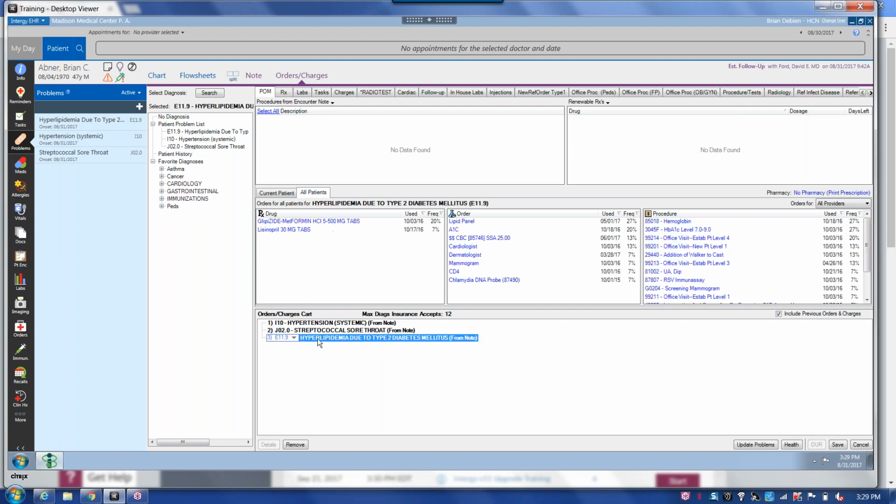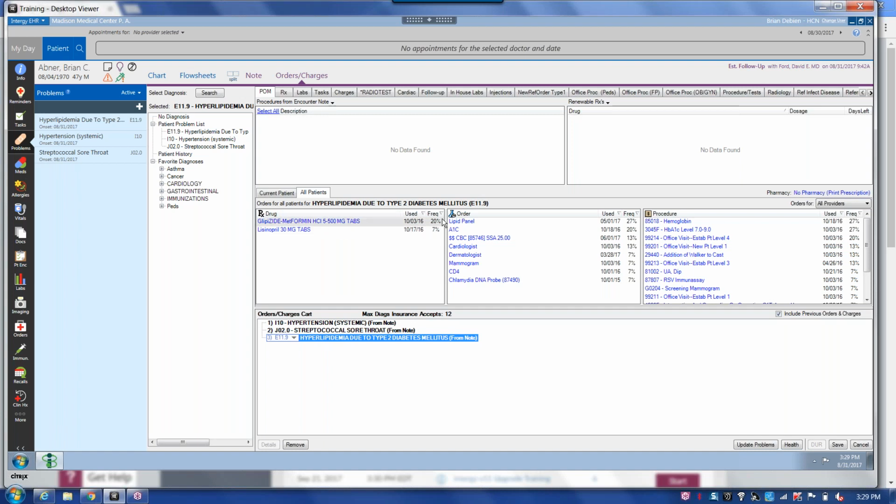If I highlight this one here, again, you'll notice based on the diagnosis, the system is making a decision based on the data that's sitting in there to tell you, okay, for type 2 diabetes with hyperlipidemia, here are 2 recommended medications.